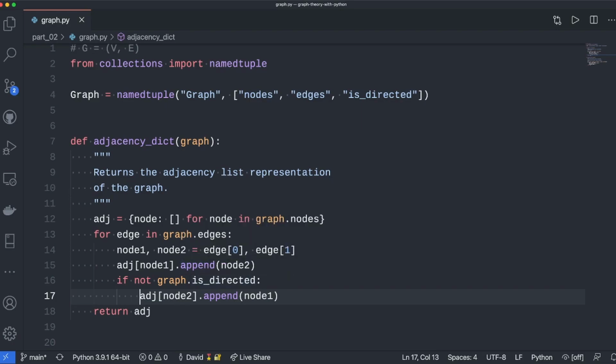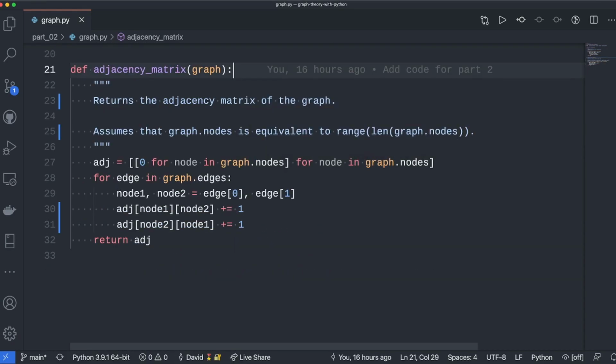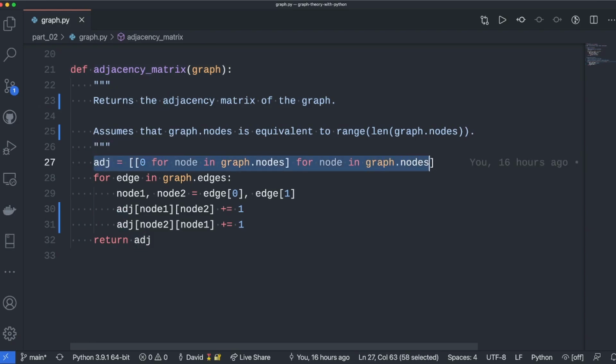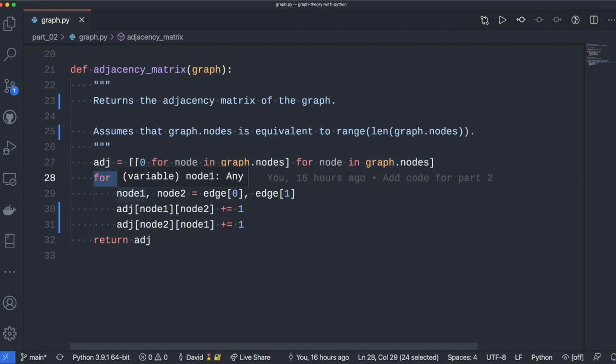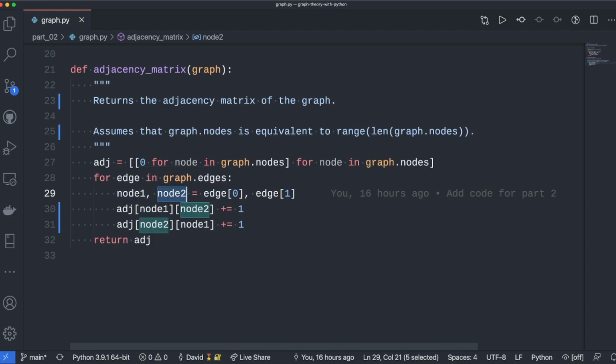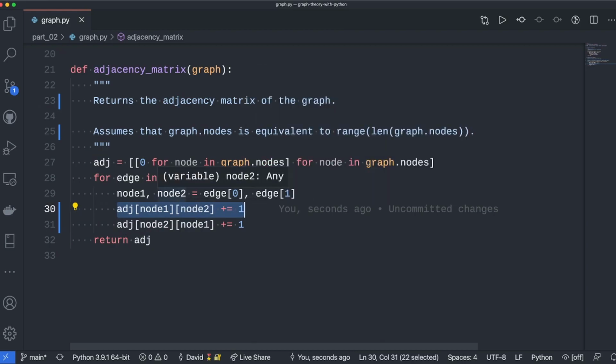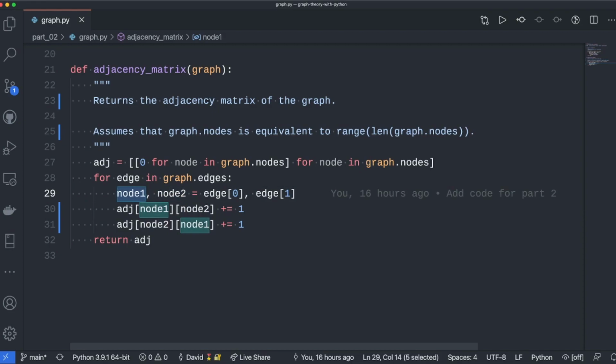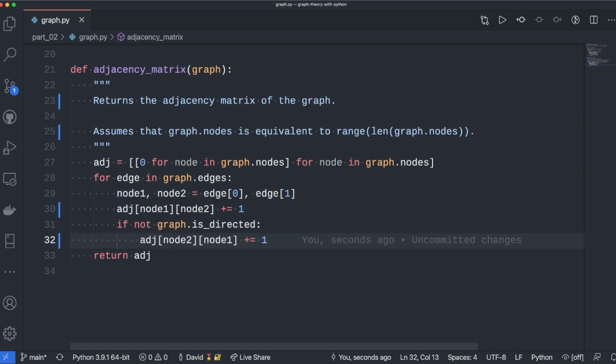Now let's take a look at the adjacency matrix function. It's almost exactly the same. We still need to initialize each entry in the adjacency matrix with 0, loop over all of the edges, and extract the nodes in the edges to two variables called node 1 and node 2. Since this edge starts at node 1 and ends at node 2, node 1 is adjacent to node 2, so we need to keep this line. However, this edge does not imply that node 2 is adjacent to node 1, which means we need to put this line behind an if statement. And there we go. We've modified the adjacency matrix function to work with directed graphs.